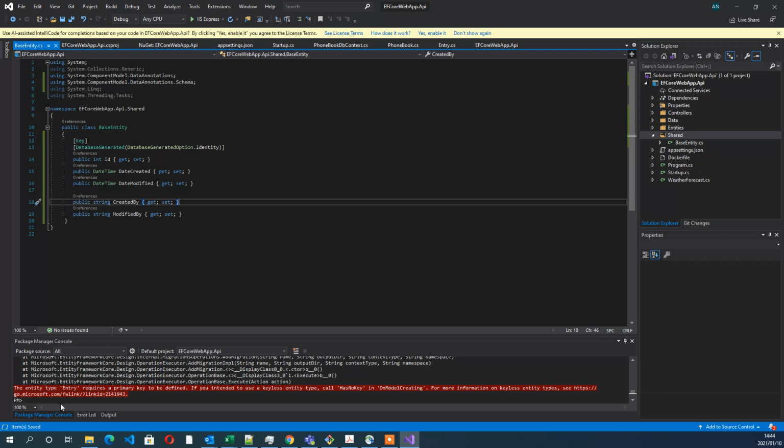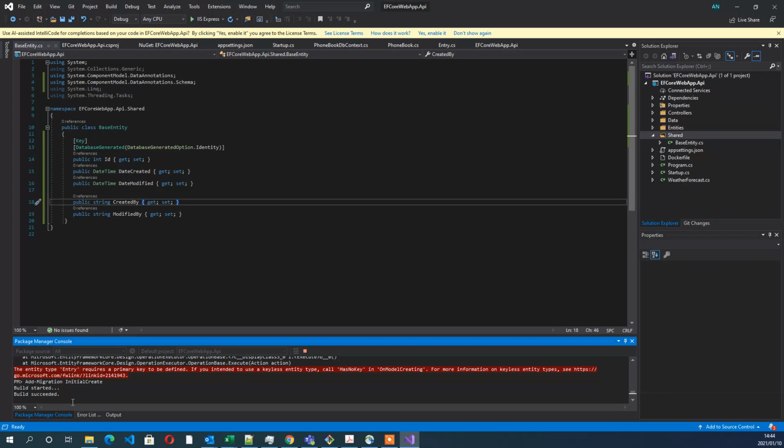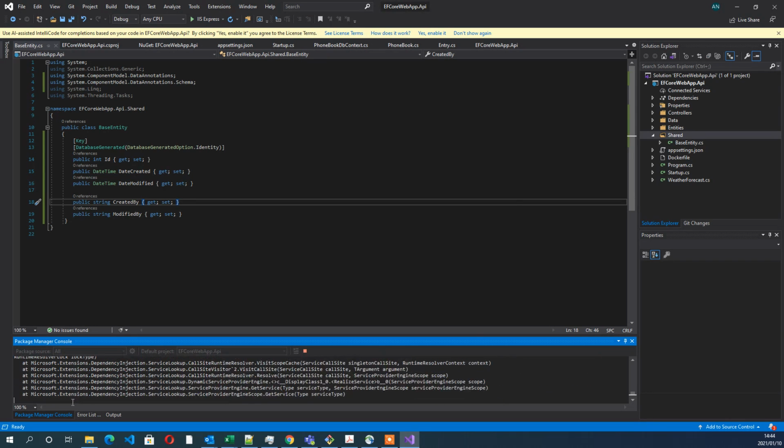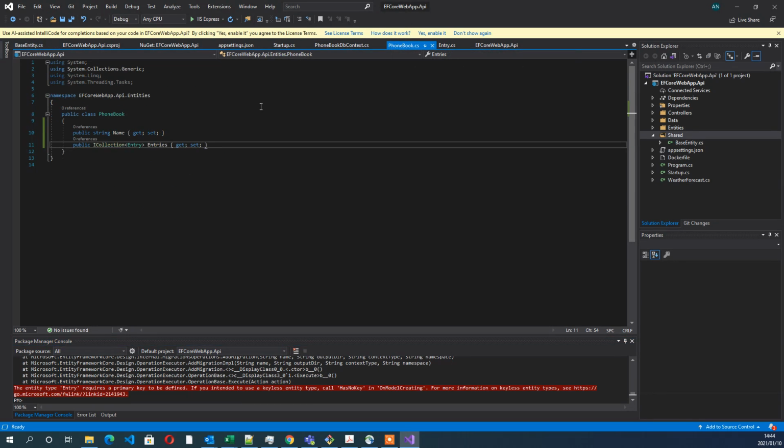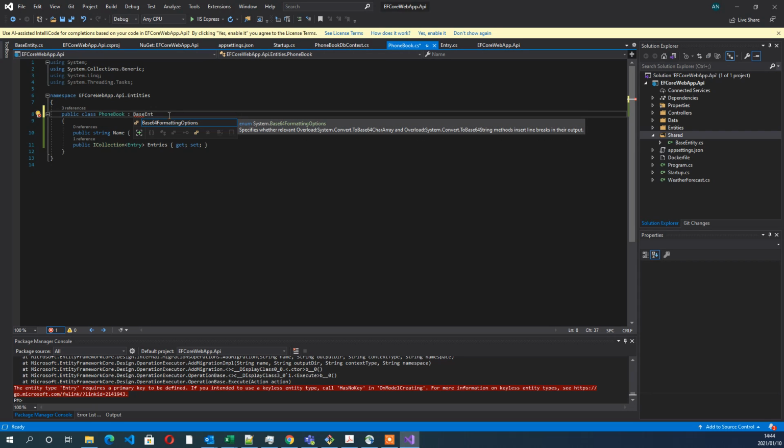So now if we can go back and run our migration again. Oh, sorry guys, another step. Because we created a base entity, we just need to define our entities that are using the base entity that we just created. This is called BaseEntity.